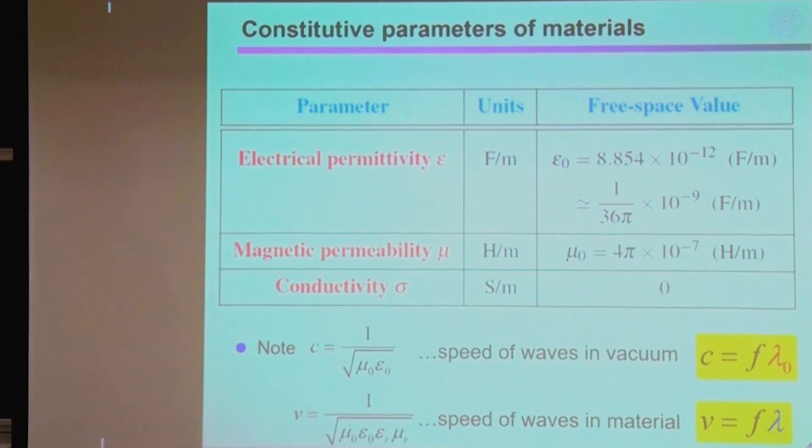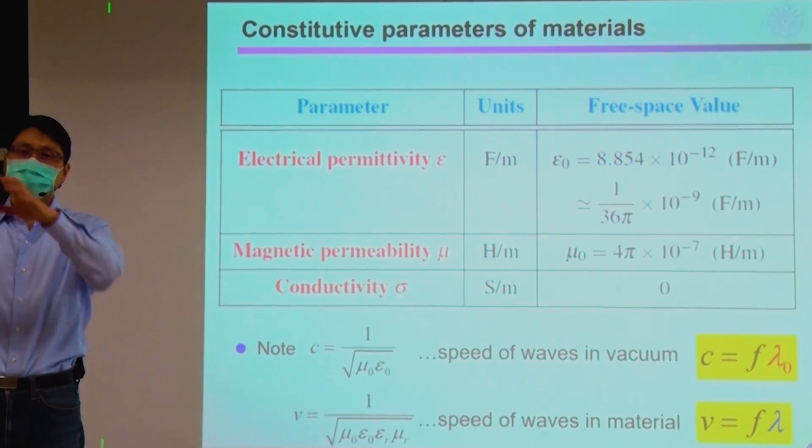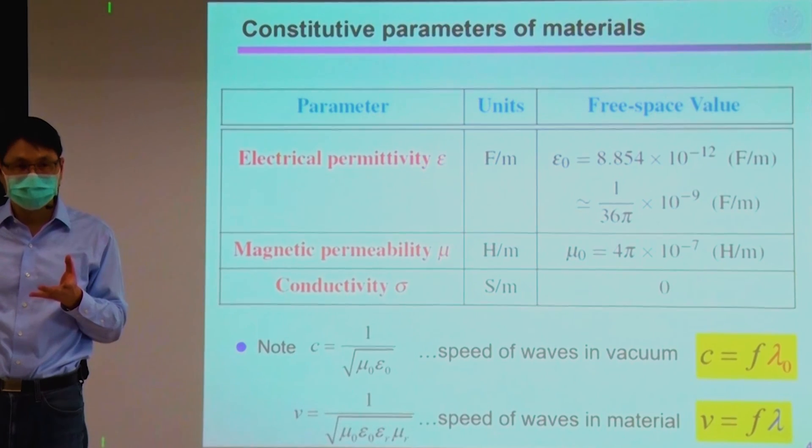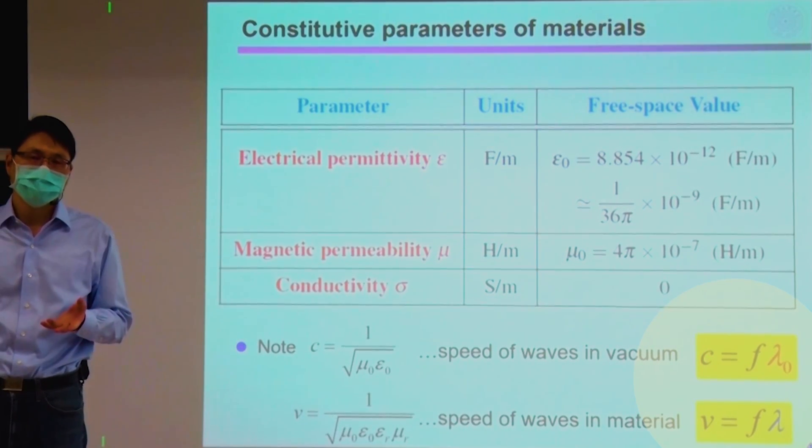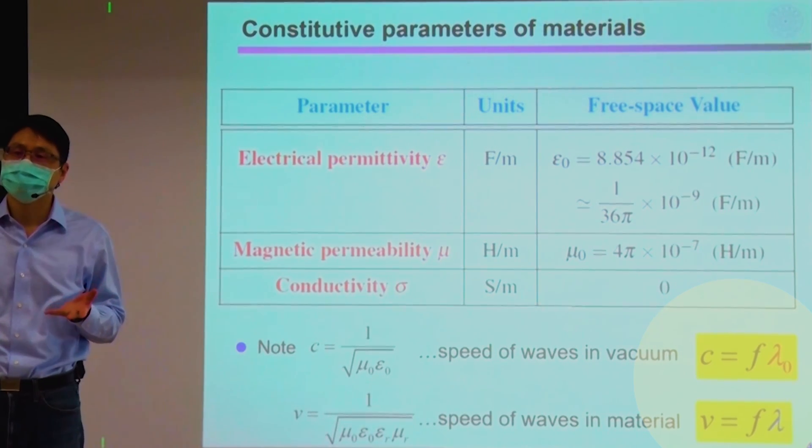So what's the difference between C and V? Oh, by the way, I'm a very nice teacher. Whenever I ask a question, usually the answers are hidden somewhere in the slide. So what is V? V is the speed of the waves in certain material. So C and V are actually different. So this is telling you, if you have certain electromagnetic wave that's propagating, depending on the medium it's propagating in, the speed would be different. So C and V are actually different. The fastest medium a wave can travel in is in vacuum.